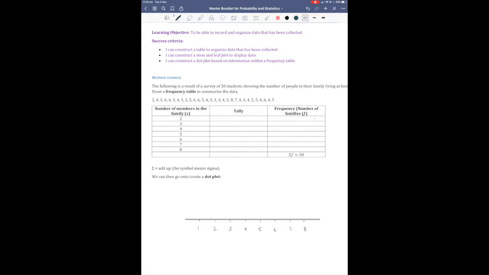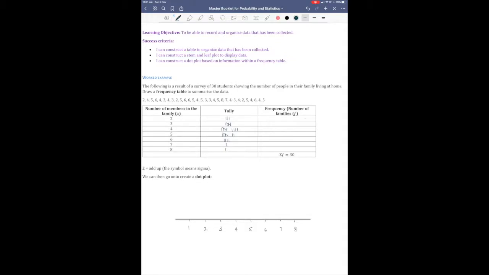So I'm just going to quickly fill this out. So we've got a tally of 4 for the first one. 3. Then we've got 5. We've got 4 has 9. And 7. 1, 2, 3, 4. 1 and 1. So now looking at our frequency number, it's just going to be us writing our tallies, but just in number form. So we've got 3 here, 5 here, 9, 7, 4, 1 and 1.